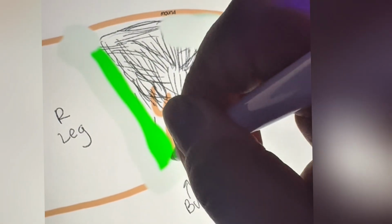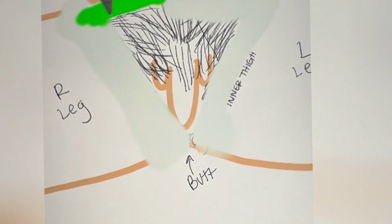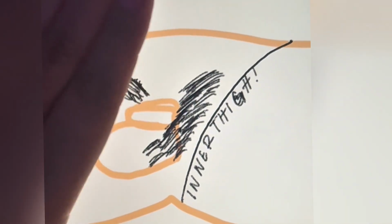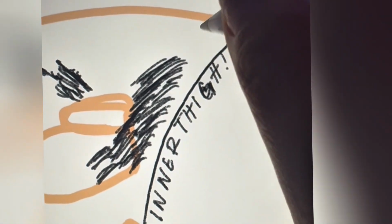All of it is going to go into one, and it's going to be absolutely flat. Again, if there is a crease where the shaft meets the skin, or where the scrotum and the shaft meet, that needs to be flat. Flat, flat, flat. If it's not flat, do not put wax over it. You will lift the skin. So now we are going to put our beautiful green wax over the area and make sure we have all of those hairs. Make sure we have one good lip so it's easy to grab.